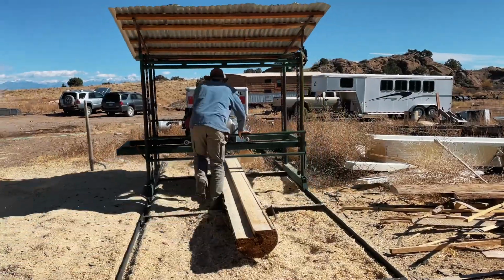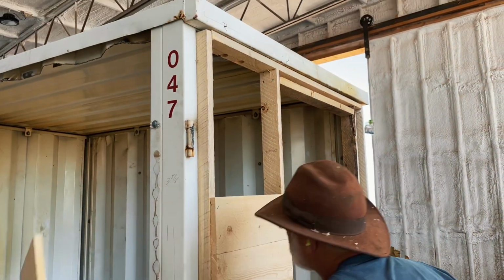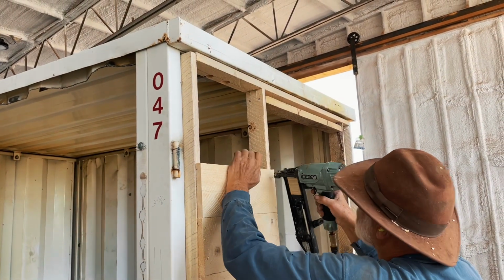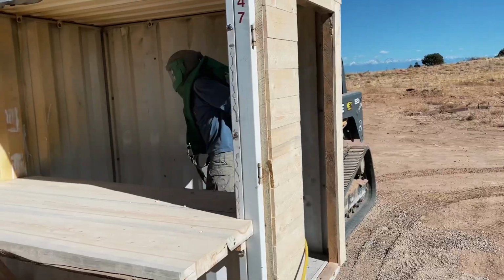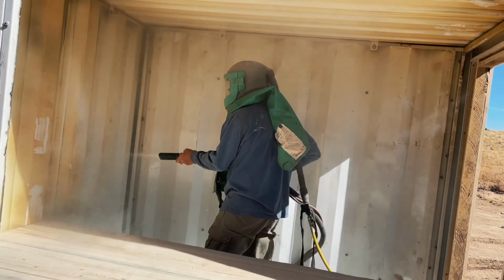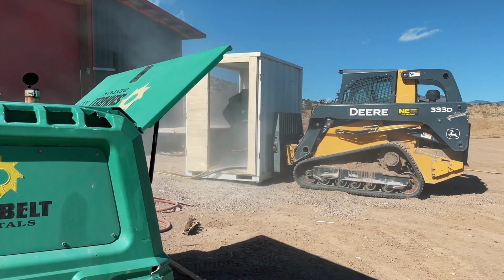The reason we officially said, okay, let's send this container office idea, was because James and Doreen were getting ready to spray foam the inside of their bus they're renovating to live in, and offered to let us spray foam our container at the very same time, which never could have happened otherwise because the spray foam company wouldn't have ever come just out to us for such a small job. James sandblasted the container to give the foam something to grip to.